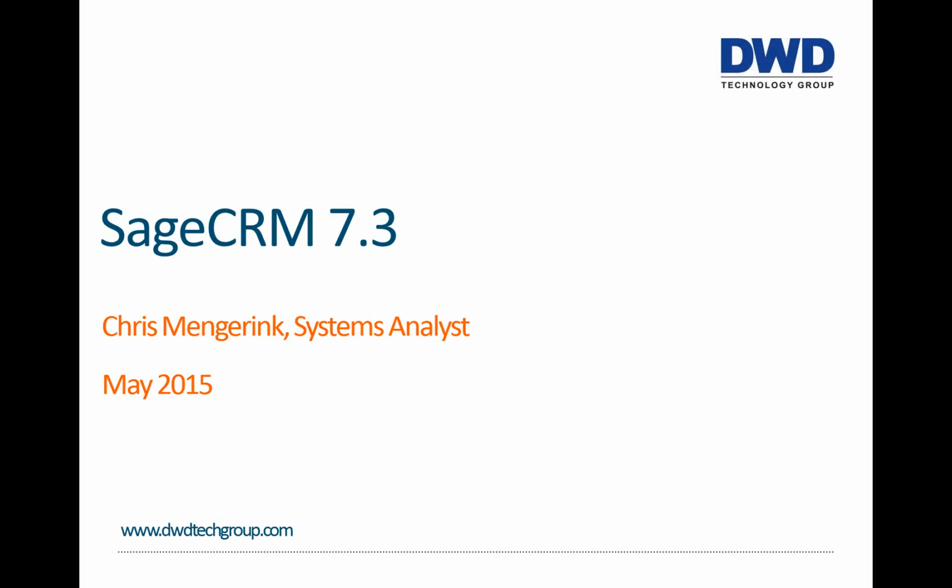Sage CRM is the CRM system that they integrate with ERP system X3, which is for their very large market companies, 200, 300, 400, 500 user systems, and also all the way down to Sage 50. It is possible to integrate Sage CRM, which is basically the intro to accounting ERP systems at Sage.